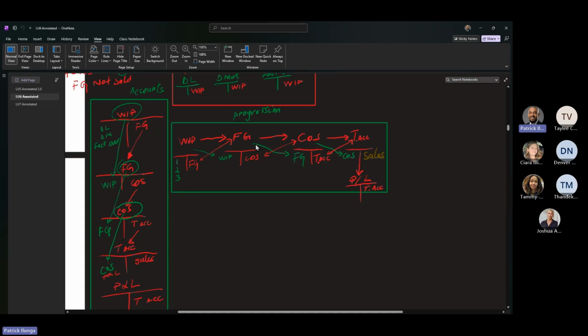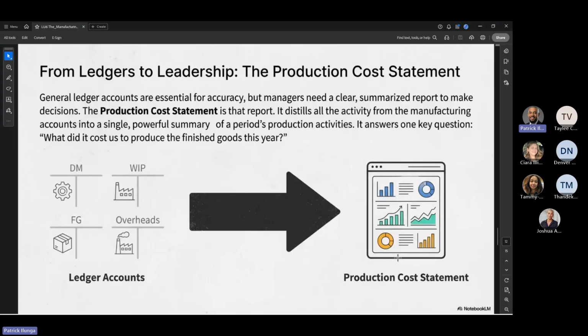It's only a few of them, but they are very logical. From manufacturing to finished goods, from finished goods to selling them, from selling them to putting the cost of sales versus the sales, so that we can see if there is a profit or a loss. So you can't tell me when you are doing your practice that you don't understand this. And if you are asking, in the exam, do you really need to memorize this? You don't need to memorize this, right? Because it's logical. And that's what I'm saying, it just takes you to study also. After this session, please go and do your due diligence.